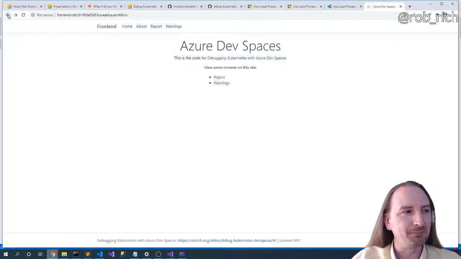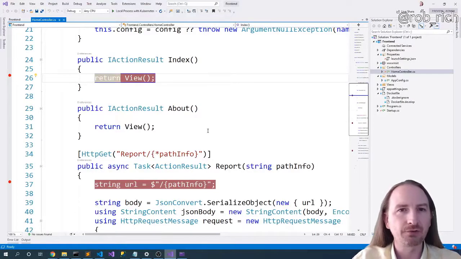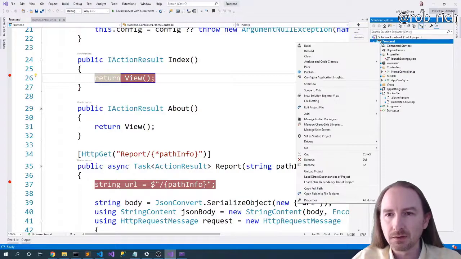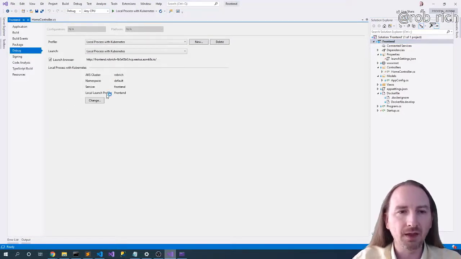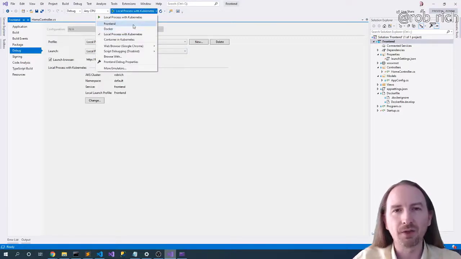So how do we spin this up? Well, let's look at Visual Studio. We're here inside Visual Studio 2019 preview. And so now we'll just come in here in our properties. We went in and previously picked the AKS cluster, the namespace, the service. These are the service that we want to replace. And ultimately it'll launch this front end profile, which is just another one of these. Here's that front end profile that'll run it on port 5000.